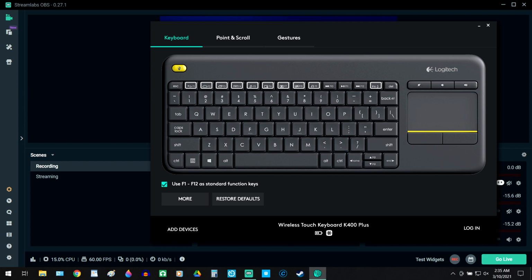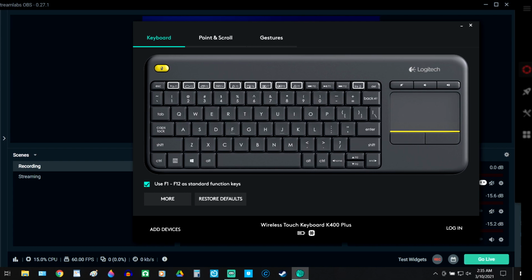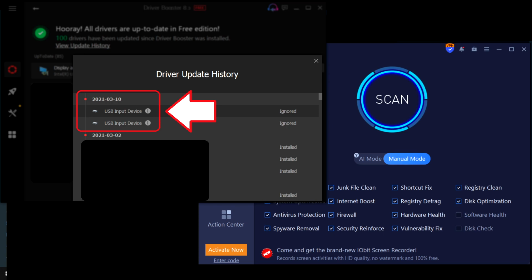Now, if you're using IObit or similar system optimization software, you may have to disable or ignore device updates, similarly to how we already did in Windows 10. Hopefully these are set to automatic, and usually it will prompt you, especially since it's third-party software, but different programs are different. Just make sure you ignore these updates, because as you can see, they were recent. The date matches March 10th on both of these.